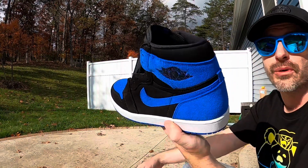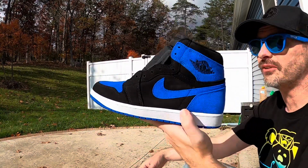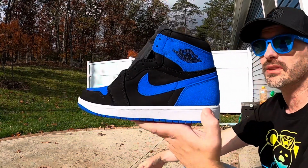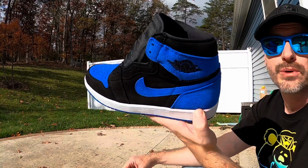I'm actually recording this on the day that the Cherry 12s dropped, and it looks like initially they didn't sell out, so it has me wondering if these will sell out. If you would have asked me earlier in the year, I would have said, oh, without a doubt they'll sell out. I just wonder if these will sit for any amount of time. Let me know what you all think.